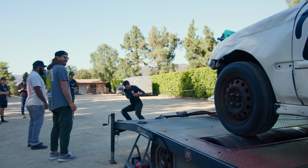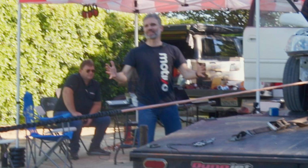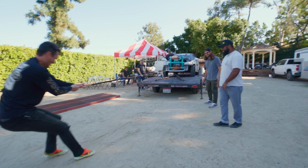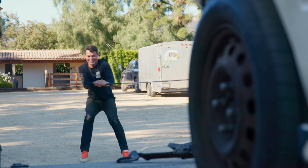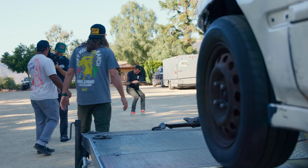Yeah. Jeez, this looks tough. And now accelerate. Oh my goodness. You're doing it. You're an engine, Jerry. You're an engine. Full power.